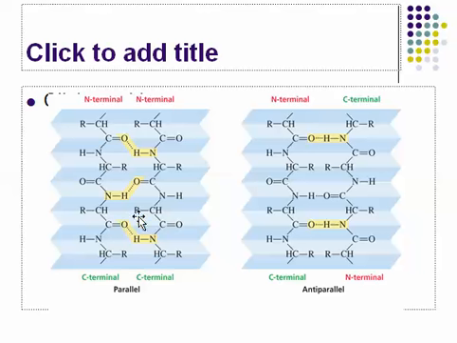The other version is anti-parallel, and you can kind of see now what the difference is. N terminus is up at the top and C terminus is down here at the bottom. And then maybe what would happen is that a loop would go on and we see the N terminus here and a C terminus there. So they're running in opposite directions. However, if you look, the beta pleated sheet still has hydrogen bonding involved. It's still the hydrogen on the nitrogen and the oxygen of the carbonyl that holds it together. It's just really right across from each other in the anti-parallel beta sheet versus kind of diagonal, off to a slant, in the parallel beta sheet.